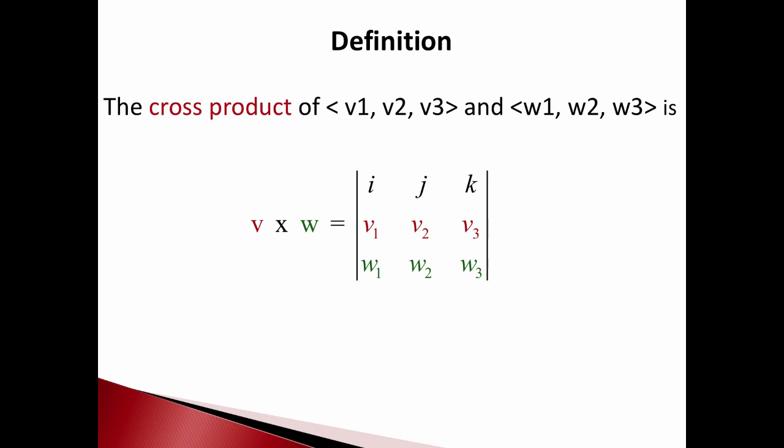Then we take the V vector and put it in the second row, and the W vector on the last row. Notice that the order matters. If it's V cross W, you have to put V first and then W. If you get the order wrong, then it changes the sign, or changes the direction, of the vector when we're done. We'll see how that works in just a second. Well, once we've made our matrix, it's a nice 3 by 3 matrix, we take the determinant of it, that's the cross product.